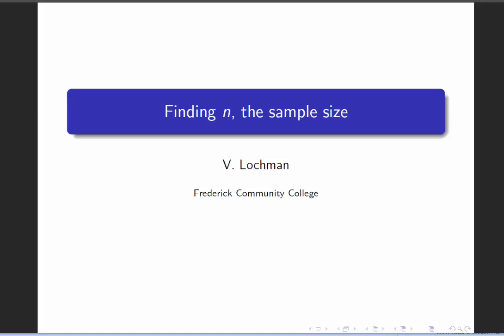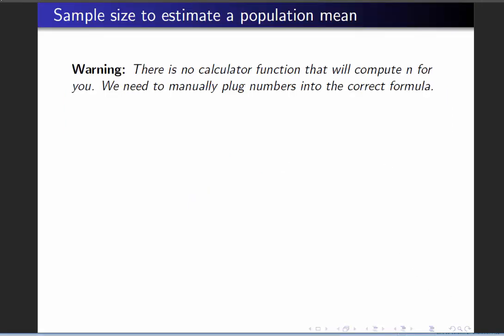In this video, I will talk about problems where we're asked to find n, the sample size, that's needed in order to construct a confidence interval with specified confidence level and margin of error. So let's take a look at the first type of a problem like this, where we're dealing with a population mean. And I want to mention that I think one of the reasons why these problems might be challenging at first is the fact that there is no calculator function that will do these computations for you.